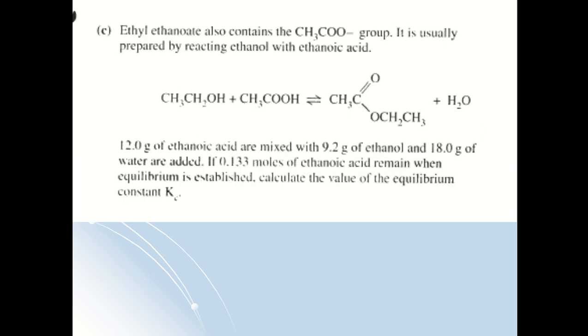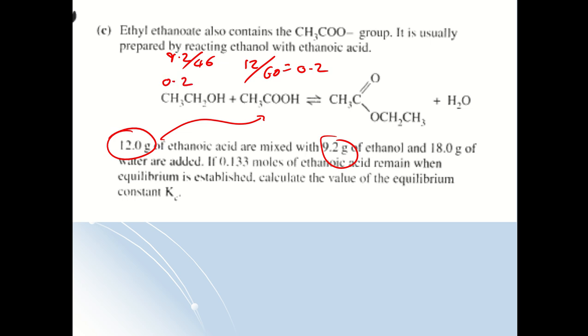Right, this one then, again we're back into using mass. So we've got 12 grams of ethanoic acid. You see they've been a little bit sneaky here. They've put ethanoic acid first in the question but second in the equation, so just be a bit cautious of that. So the moles of that will be 0.2, and here we have 9.2. Okay, just check it's the same, divided by 46. Okay, so it is indeed being rather kind to us there, so that's also 0.2 moles.